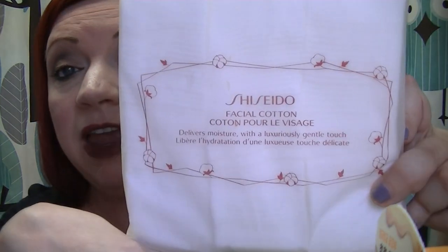So finally, when those were gone, I just ended up using grocery store cotton that I got at my local grocery store. It was not the same. It is not as soft, not anywhere near as soft. I will still use that kind for taking off my nail polish and stuff like that, but for my face, these are my tried and true, and I love them, and I'm glad I went back. So I did buy 2 of these because they're so nice. It's just super, super nice. So if you've not used that before, I would suggest that little splurge for yourself because it's a really nice feeling cotton.